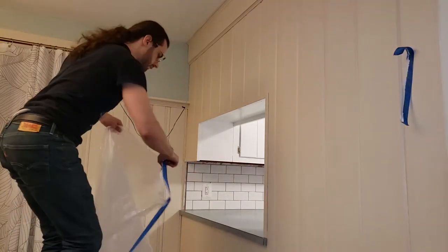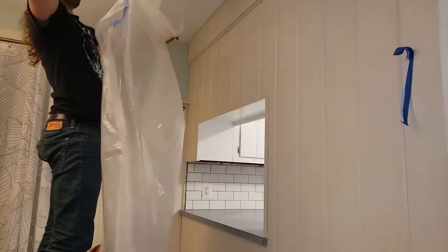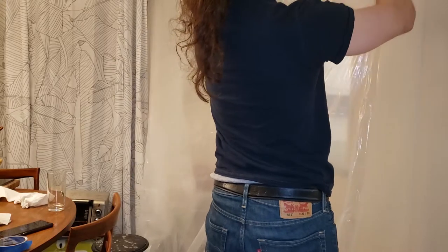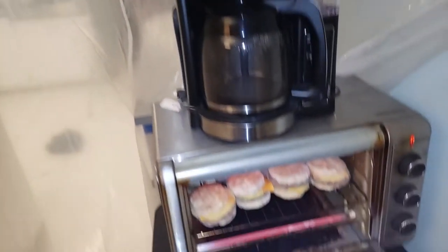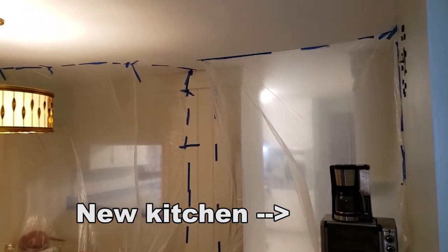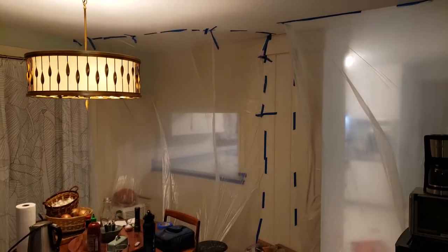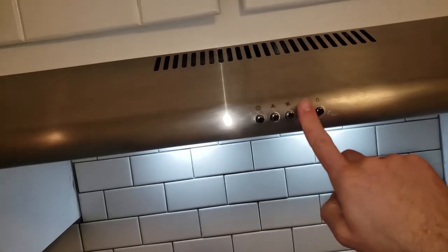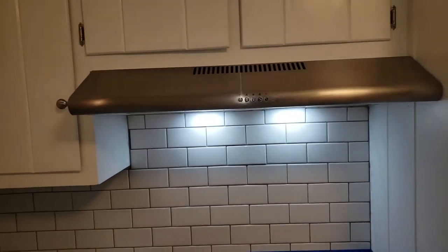Before starting the paint huffing party, a few very strong considerations. It takes three days to dry, rendering your kitchen useless. Make sure food is prepared for the week, or be ready to consume copious amounts of Dunkin' Donuts brand cement mixed bagels. We actually set up a toaster oven in the dining room and subsisted on Jimmy Dean breakfast sandwiches — not too great, not too awful, 100% guaranteed constipation. Also, the fumes are very strong, so use plastic covers to tape off the room if you plan on being in the house. Ventilate as much as you can, open some windows, and wear a NIOSH rated canister mask, unless you want your remaining brain cells to commit suicide.